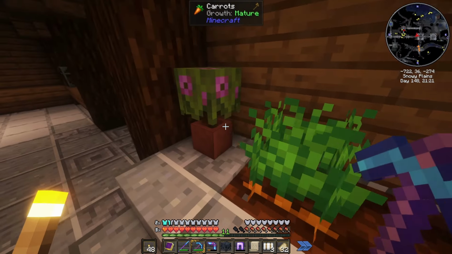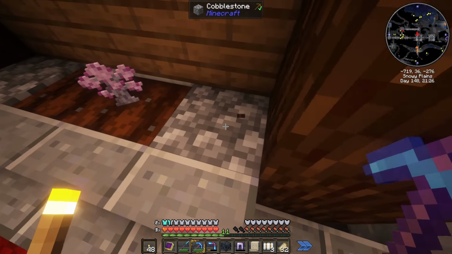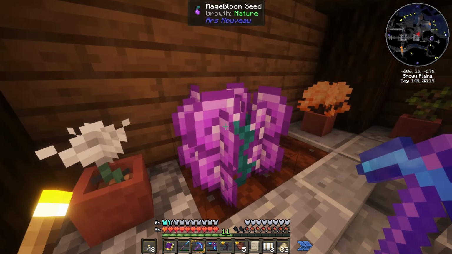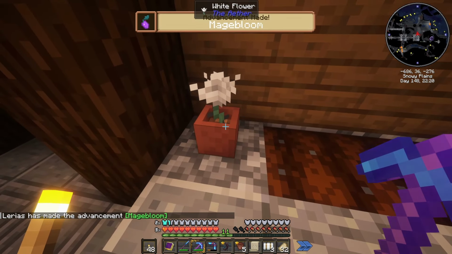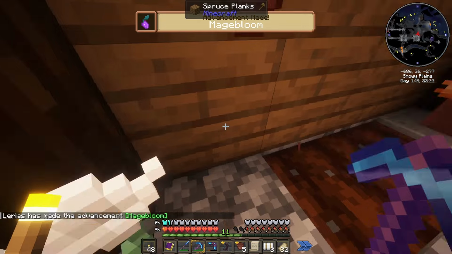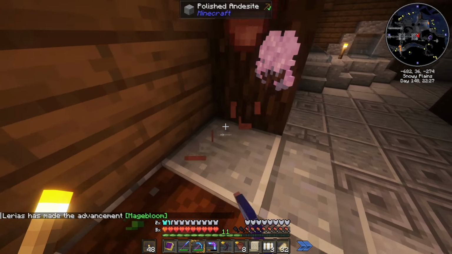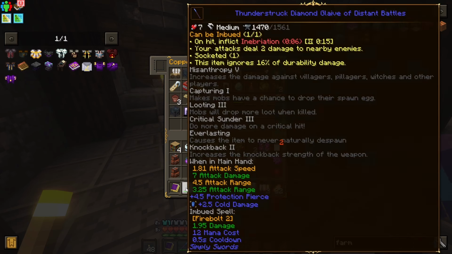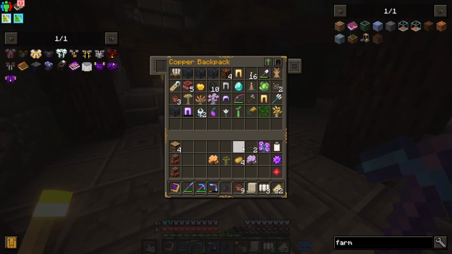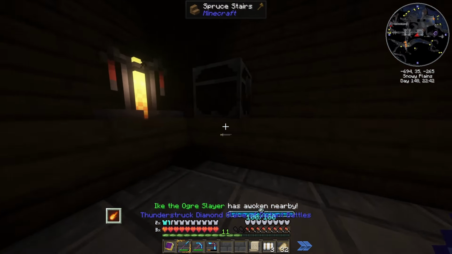I don't know what some of these plants are, but grabbing them because they might actually be real good. I think that's a pretty good find right there. I think that's one of those ones for making the armor and stuff from the Ars Magic mod thing. I think that's the material you use for that.